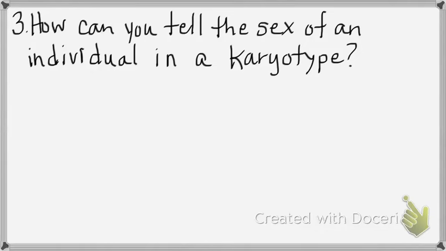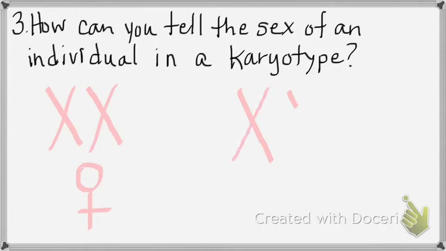Okay, looking at a karyotype, how do you tell the sex of an individual from a karyotype? Look at the 23rd pair, and so if you see on the 23rd pair two big chromosomes, what do you have? Yeah, they're two X chromosomes, so what do you have? Female. You see one big chromosome and then this little bitty thing. That's a male. And again, you guys are right. You look at the 23rd pair, which is always on the lower right-hand corner of a karyotype. The lower right-hand corner is where we always put them.